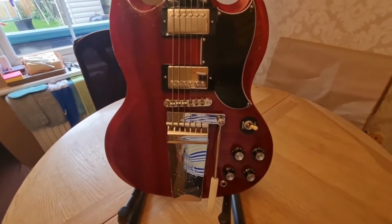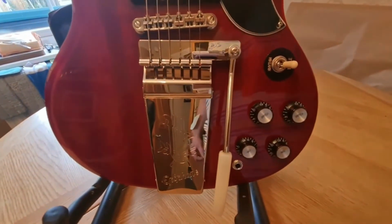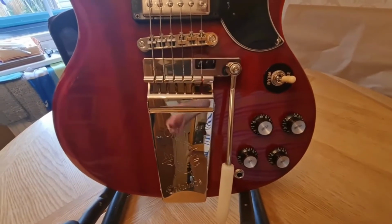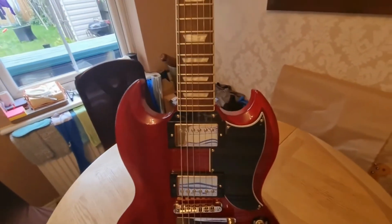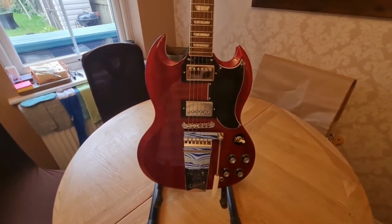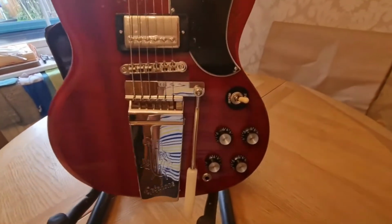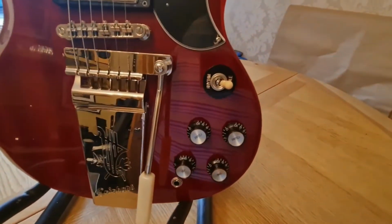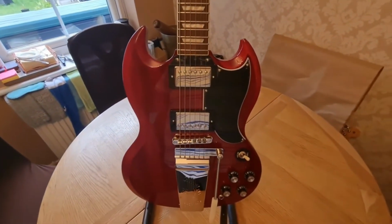Now, as I said, I'm not going to concentrate too much on that Maestro tremolo system, even though it's glorious. I don't want to concentrate too much on it because the other guitar hasn't got it. But I'll tell you one thing about this guitar. It's 8 pounds and 2 ounces. That's a heavy guitar. It does feel a lot heavier than the Gibson. But this is so robust and beautifully built.